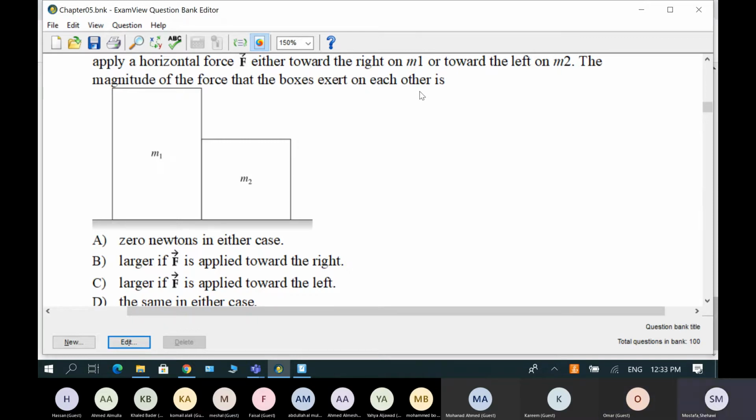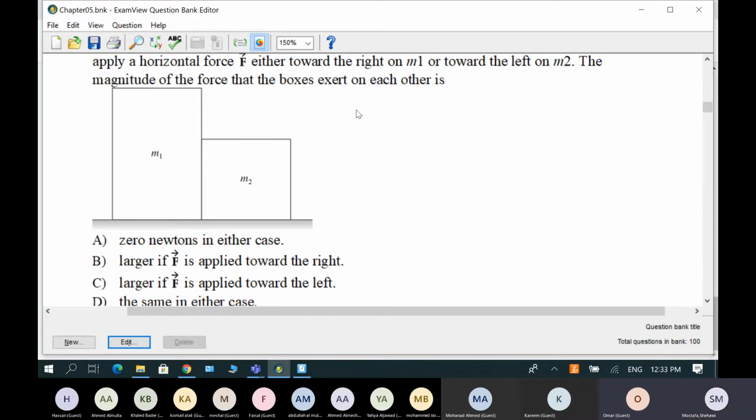Okay, how did you find it? Or just by luck? How did I find it? So how can you explain why you chose this choice? Because, for example, when you touch something, like when you put your hand on the desk, it exerts the same force as you pushing on the desk. It's a universal law, so that's how I know the answer.